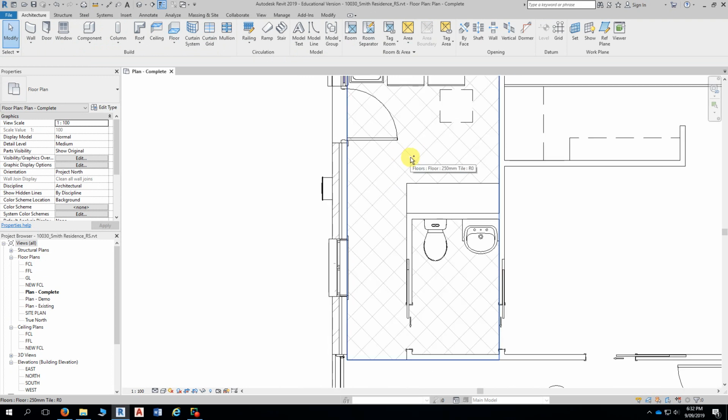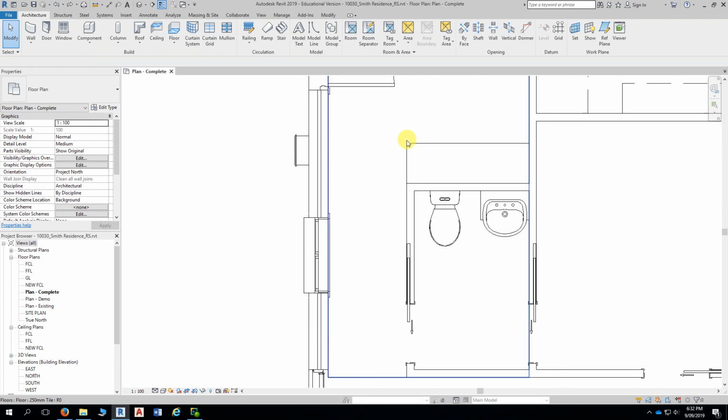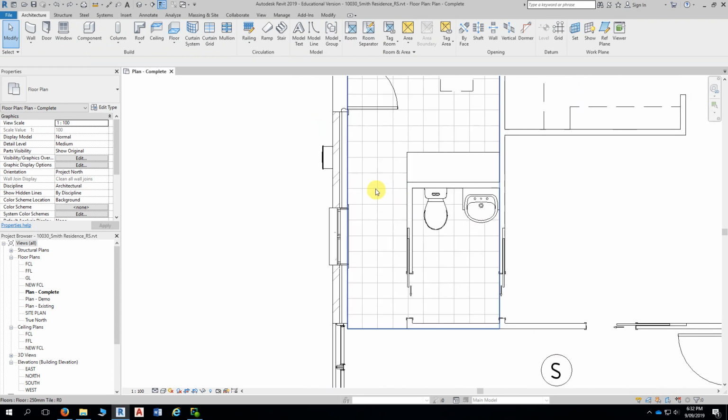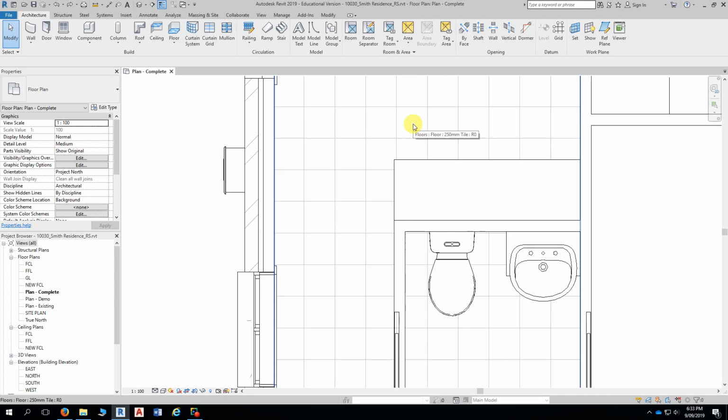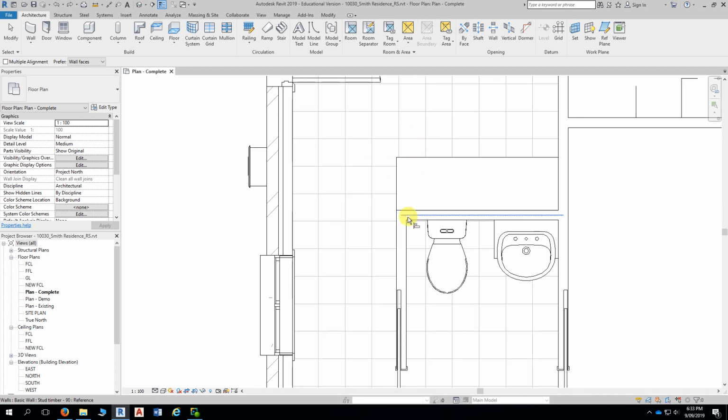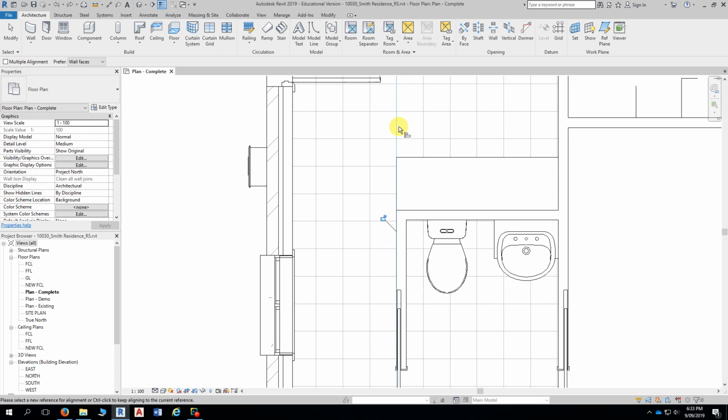I'll just undo that, Control Z. The other thing you can do is use the align tool and, for instance, align the tile line here with the face of a wall, like that.